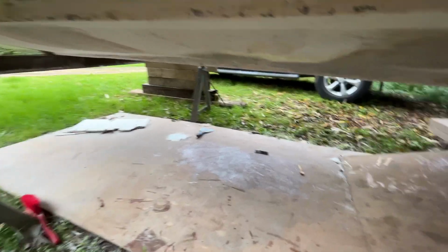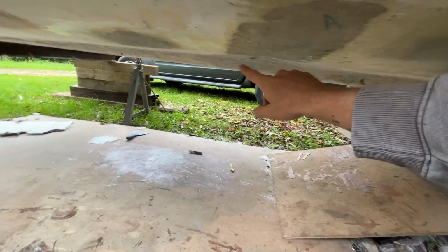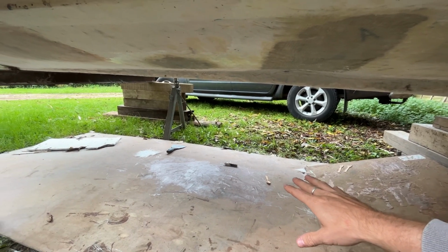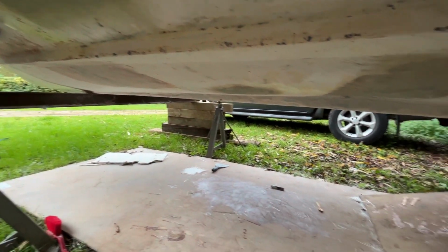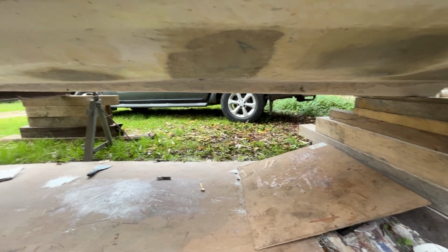Okay, like I said, first I need to sand down what I did last week. All the fiberglass cut out for the keel, so that should go pretty quick. I need to sand down the bow, ready for the fiberglass, which has also been cut out.